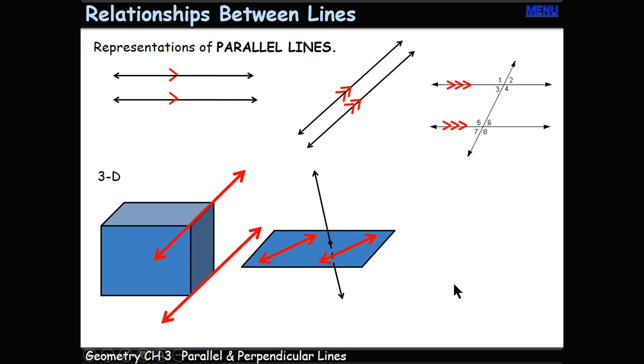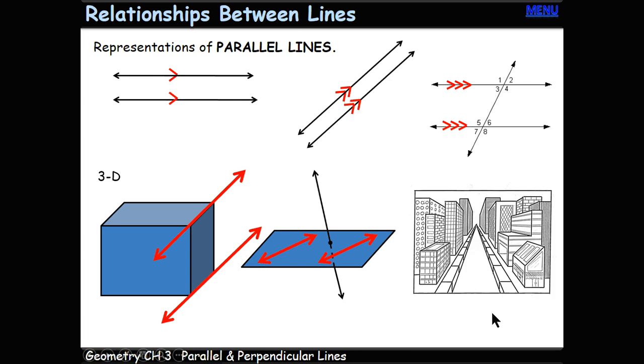But one thing that people have a little bit of trouble with is something from their 8th grade art class, where you see a picture like this, what's called a perspective drawing, where you learn to draw with a vanishing point and a horizon. In this case, the parallel lines are misleading. If you look at the picture, you'd expect that the left side of the road and the right side of the road should never touch each other, otherwise the road would end. But the way the human eye sees it, eventually these lines get closer and closer together until they reach the vanishing point there. But we know that these lines actually are parallel, even though the picture doesn't show it. So in geometry, we do not use these perspective type drawings.